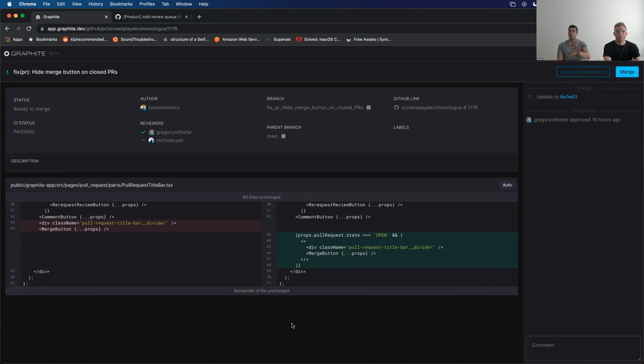An important thing I forgot is that everything on Graphite, both on the website and at the CLI, is stored entirely with you guys. So for example, the CLI stores all the data in Git. So you could push your Git repository, throw out your laptop, get a new one, clone it, and all your Graphite data will still be there. And the same is true of the website. We store everything in GitHub. And so you can rest assured that your data is yours. We just want to provide you a better tool to work with it.